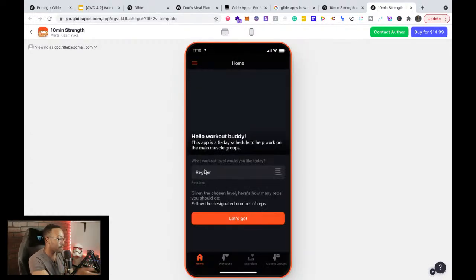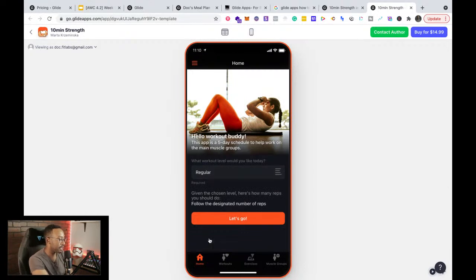So if I'm clicking this, this is one thing. If I already like how someone set up their database and I don't want to do it from scratch, or I'm just learning, I want to see how they set it up, I'll probably just buy their app and then copy it over and see what they did, what I liked, what I didn't like, and then go from there.